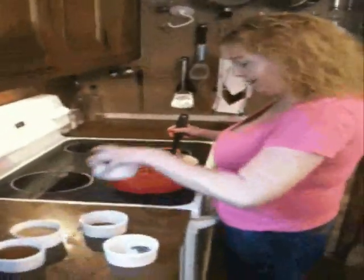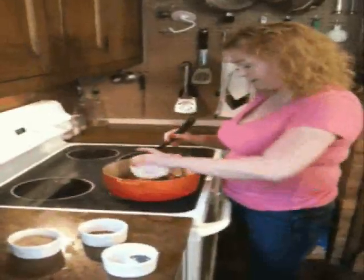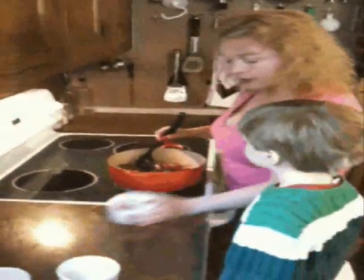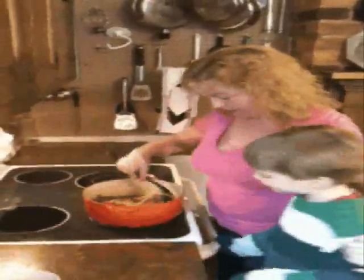Take all your bacon back in the pot, and this is what's going to turn it into the bacon jam or relish. This is one cup of black coffee - again, use a good strong coffee. The flavors in this are all going to concentrate, so you want each of your ingredients to be good. That's one-half cup of apple cider vinegar, one-half cup of light brown sugar, a teaspoon of black pepper, and less than one-eighth of a teaspoon of cayenne pepper. You want a little bit of heat, but this will cook down and everything will concentrate. You can add more heat in a little bit, but you can't take it out.